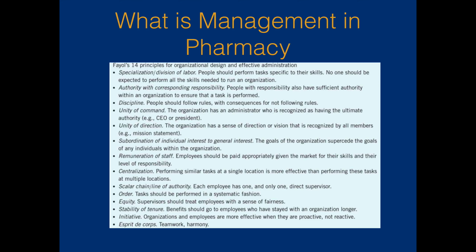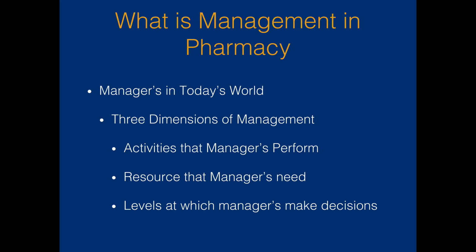We also have to find out who is in the chain of command. Who is responsible for which task? It may be one individual person. It may be based on shift. What do we do if people do not follow the rules? What are the consequences if they don't? How can we start a new service and scale it up? There are numerous functions where the principles, even though they are over 100 years old, play a role in what we do now.